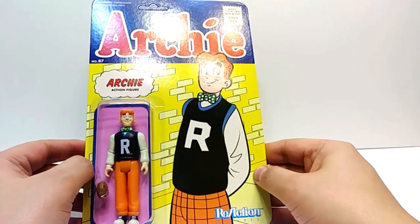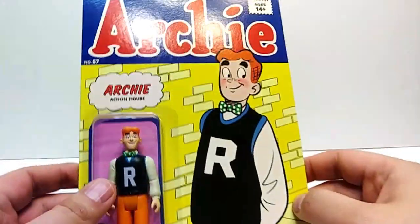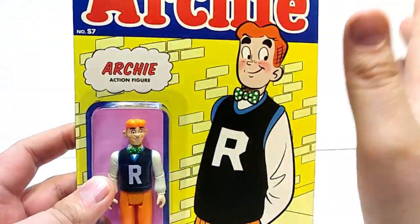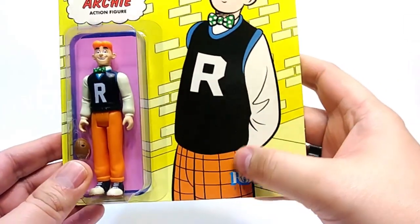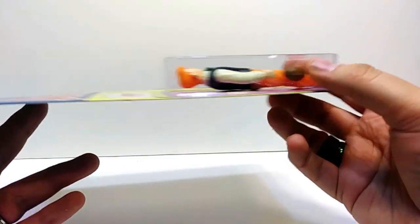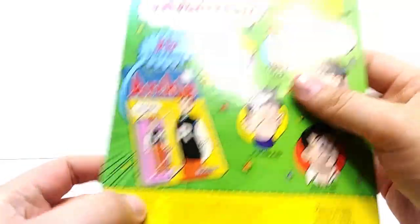Alright, so here is Archie on this card back. This card back looks awesome, capturing that comic book look, that comic book feel. There's that Archie logo at the top. I'm only going to be reviewing one card back just for the fact that each one is the same, but this is artwork, ReAction logo looking like Kenner here at the bottom. Just want to make sure that this is bubbled right. It looks great, came in great. I'm never complaining about how this is packaged. So there's no bend or tears or anything of that nature.